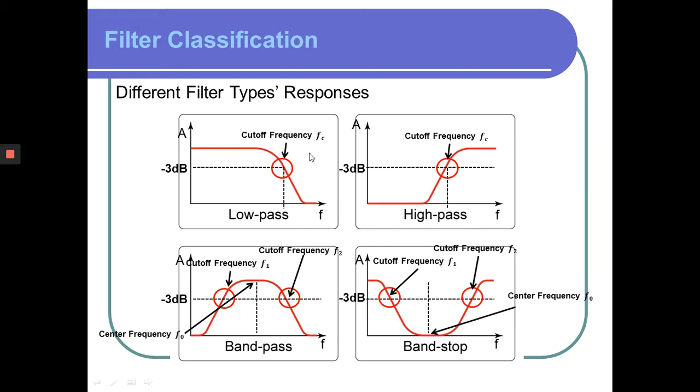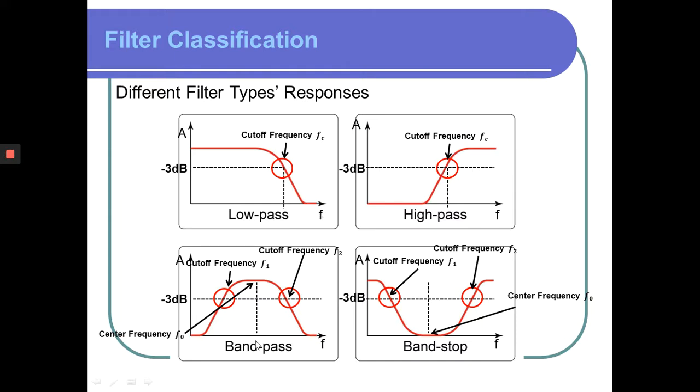So both the high pass and low pass filters have one single cutoff frequency, and the filter definition is done. In all cases, you can find the cutoff frequency at the 3 dB attenuation point. So this is the attenuation. Since this is amplitude, the amplitude loss is 3 dB, meaning half of the amplitude is gone. Then we find the cutoff frequency.